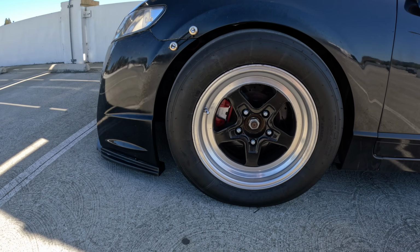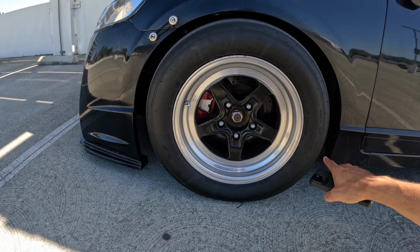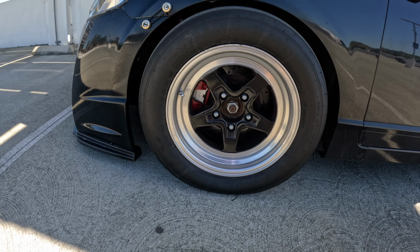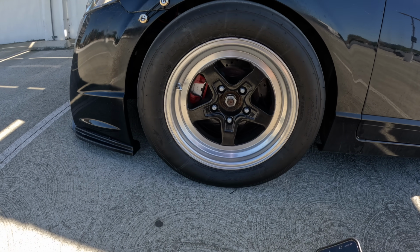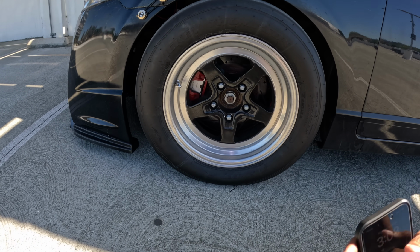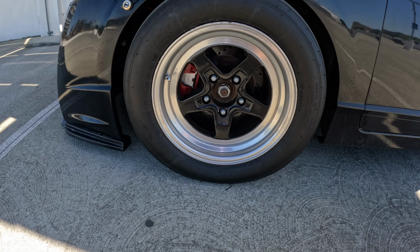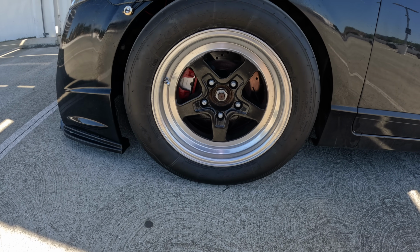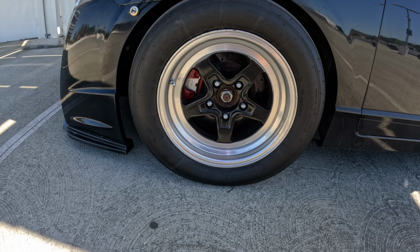These tires are Mickey Thompson ET Street R's. It is 225/50/15. As for the wheels, guys, I don't remember the brand. I bought them off Facebook such a long time ago, and I didn't know the brand back then, but I just completely forgot it. These wheels are cheap. They're not expensive at all. I assume you could get them brand new for like $300 or $400 or so. So definitely do some research and you'll be able to find them.